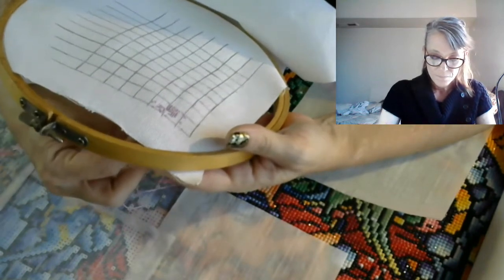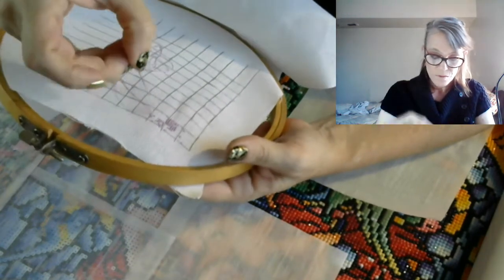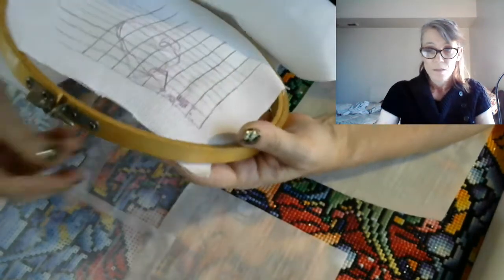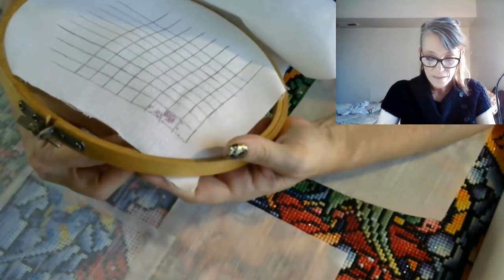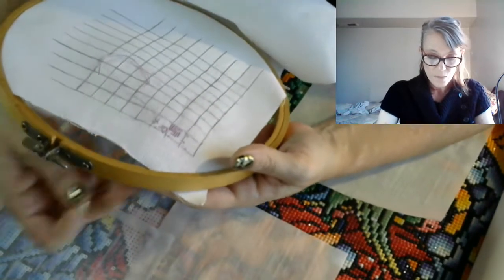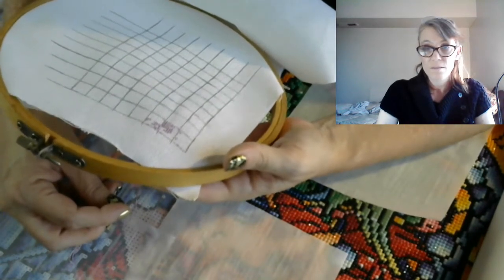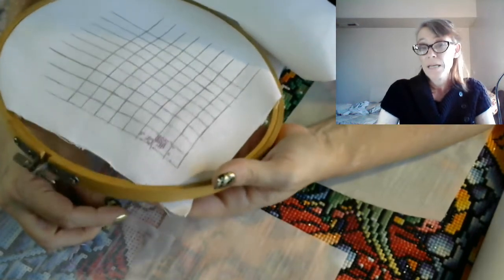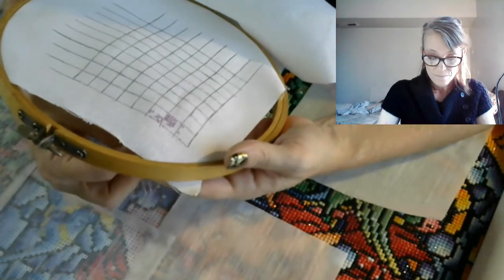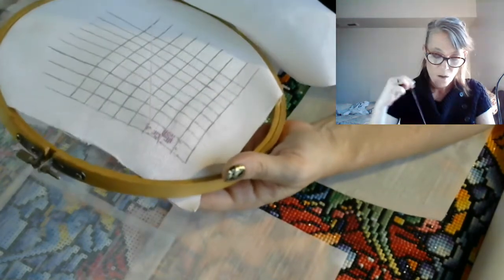But after learning tips and all that kind of stuff from the groups, I learned how to park, which, let me tell you, is a big debacle in itself. Before I learned how to use the pins that I wrap the floss around when I'm done with that color, let me tell you, it's not even worth the time, to me anyway. Like I said, everybody's different. I just couldn't rationalize leaving my floss hanging in a hole.